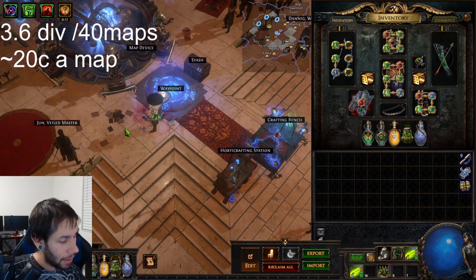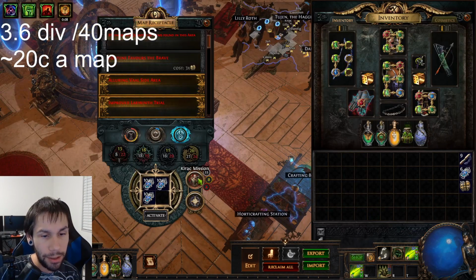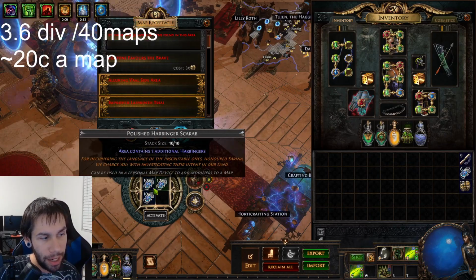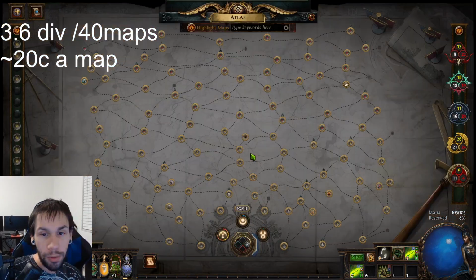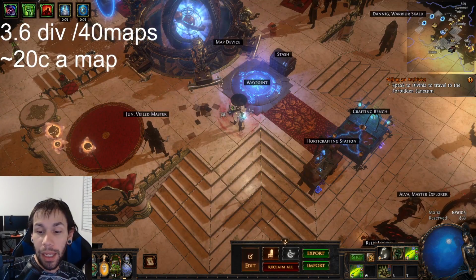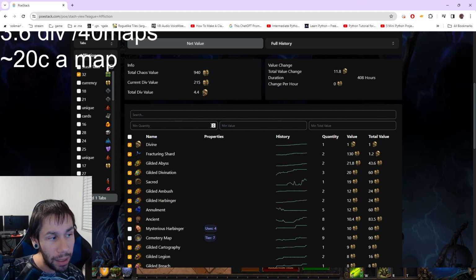Okay, so we are effectively 12 maps deep. This is the Sextant to start our 16th, because we have 36 scarabs left. We bought 48 total, so we've done 12 maps. In those 12 maps, we have made back 4.4 div already.